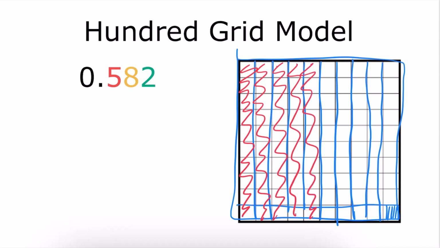And then I would have 8 hundredths. 1, 2, 3, 4, 5, 6, 7, 8. And then I would have two of these little pieces right here, which would be thousandths. And that's how you could use a 100 grid model to represent this decimal. And obviously, this model usually works best for decimal numbers that don't have very many decimal places, because once you get to the ten-thousandths decimal place, it's really hard to split the teeny tiny squares into 10 pieces.